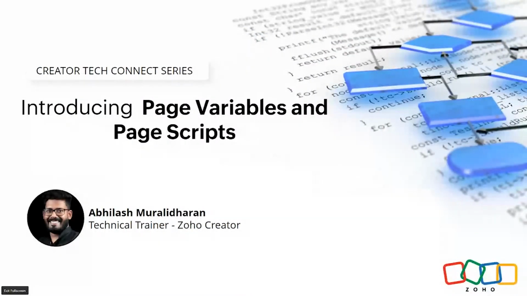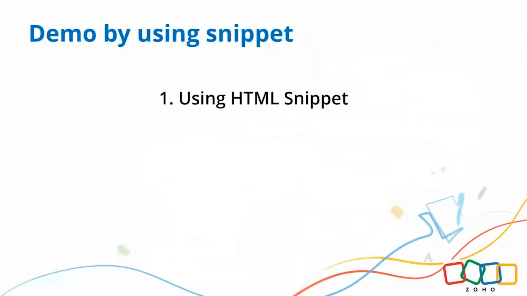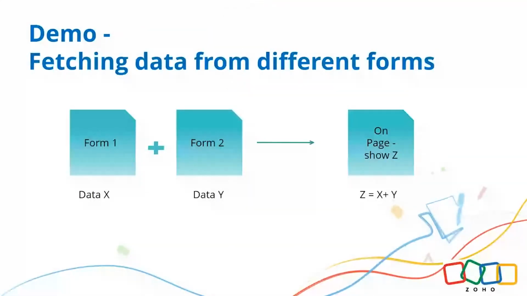Another example was let's say, let me just skip the slides, just give me a moment. Next example is if I want to fetch the information from two different forms. Let's say from form number 1 I have some information and some form number 2 I have some information, and even I can do the calculations as well. For example, I'll show it to you as an example, right? I'll add one form and that form will calculate the number of chats and number of calls being taken, and how I can use it on the dashboard, how it can be displayed is what we are going to see.